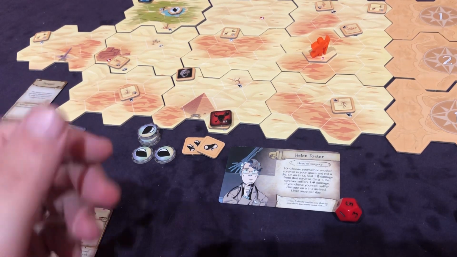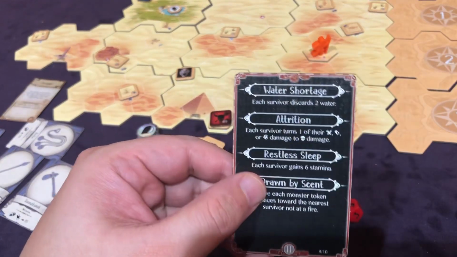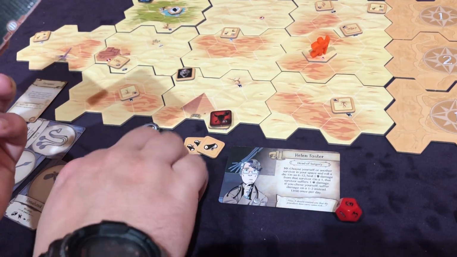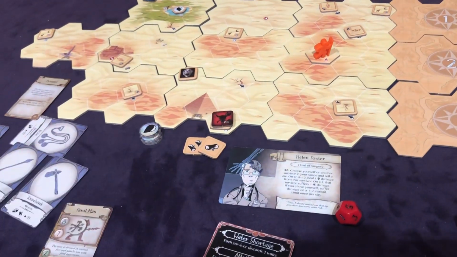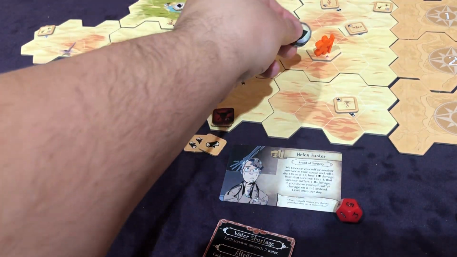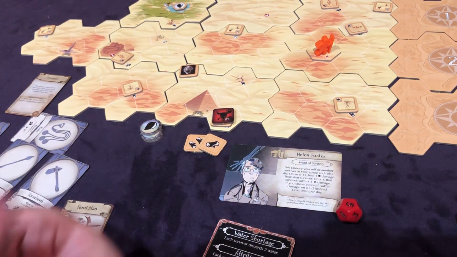Yeah, so let's do the nighttime. We have one stamina we're going to carry over. And each survivor discards two water. So one thing, folks, when it says discard, I'm assuming it means I can't just put it on my space and then pick it up later. I think it means it's truly gone.